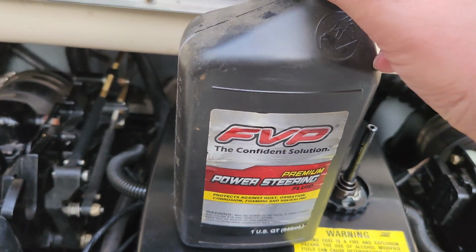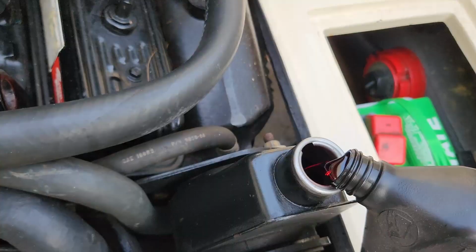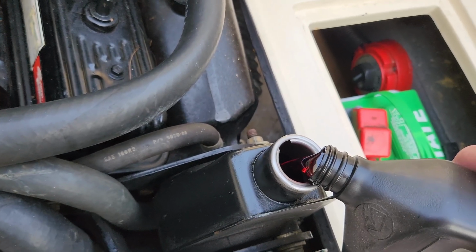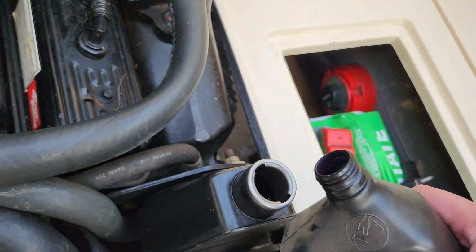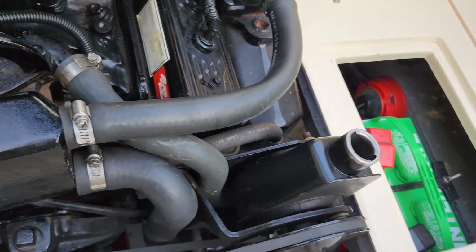You guys remember the FVP, the frickin' Victory Performance? Oh, it's red like ATF. What do you know? ATF is hydraulic fluid. That should be more than enough to start spilling everywhere.